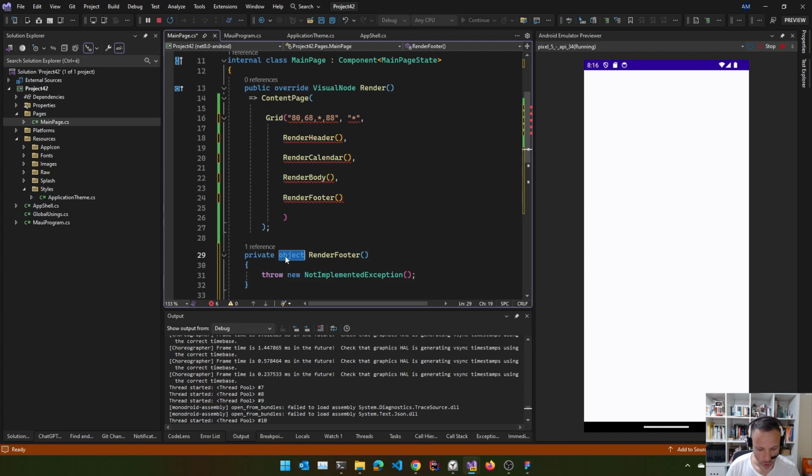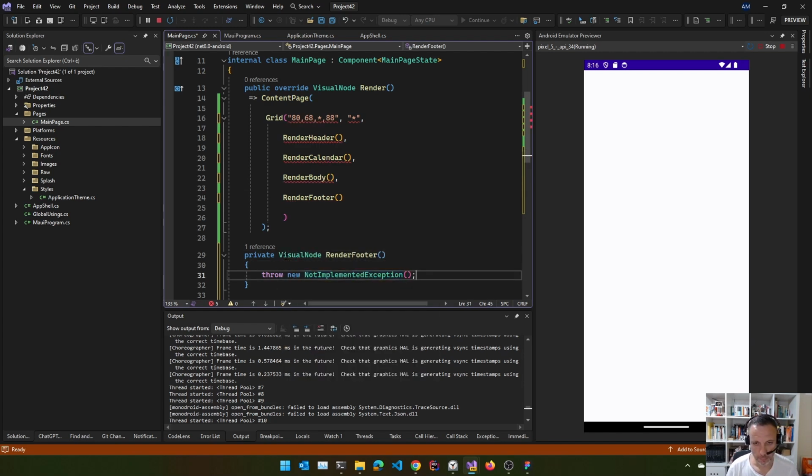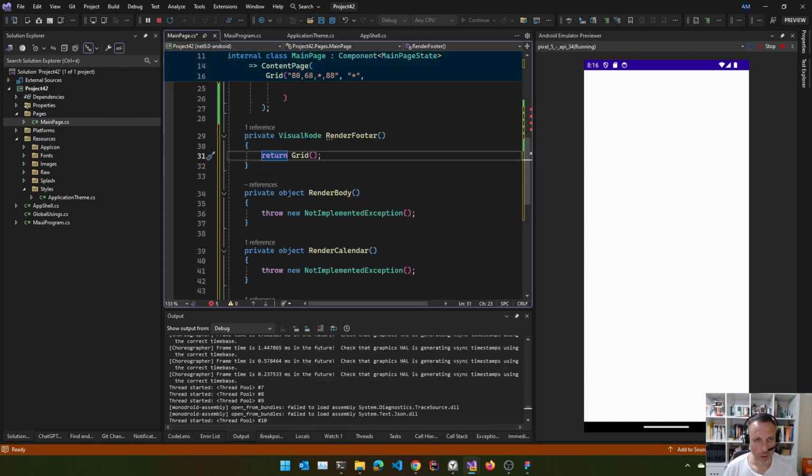Let's change this a bit so the IntelliSense doesn't complain. So return something on each part, like this.